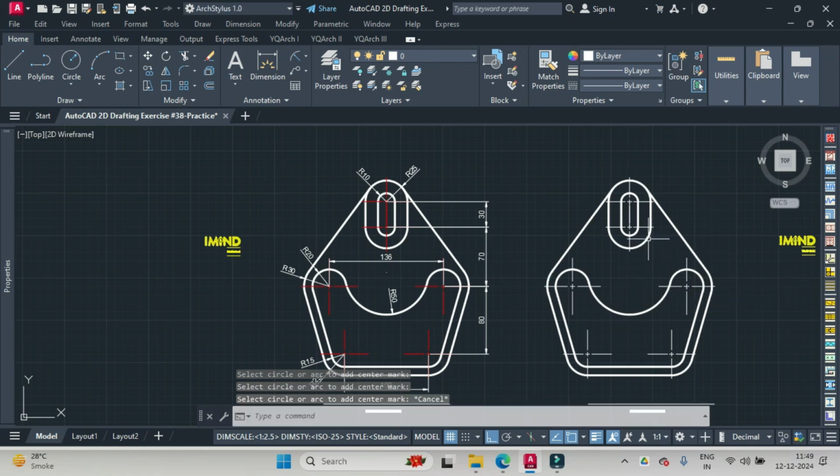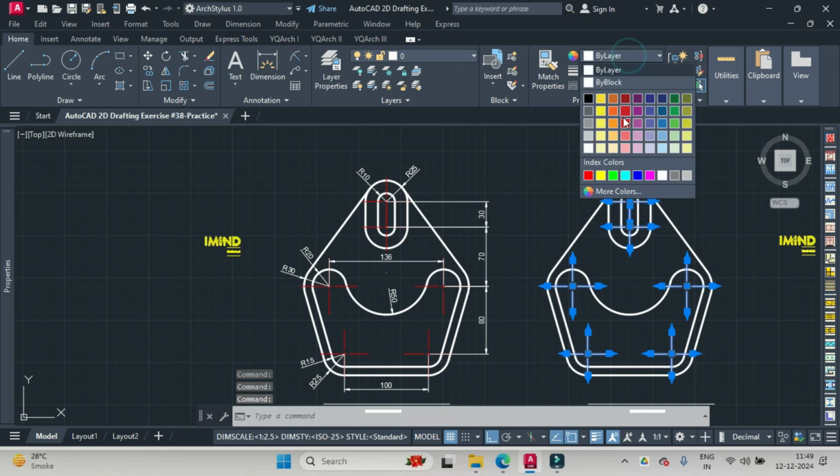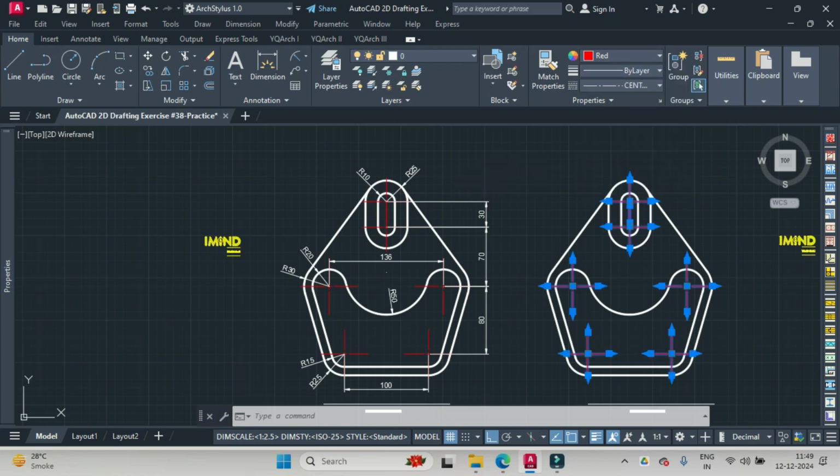Then we select the 4 center marks, 1, 2, 3, 4, 5, 6, and change the color to red. Then we press escape to come out of the center mark command. Now we begin with the dimensioning.